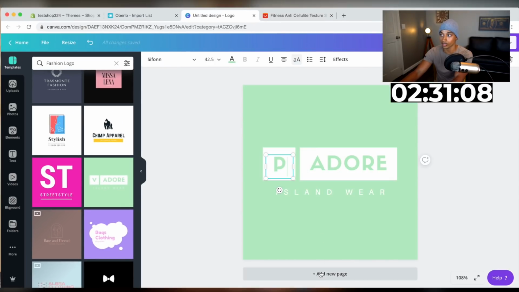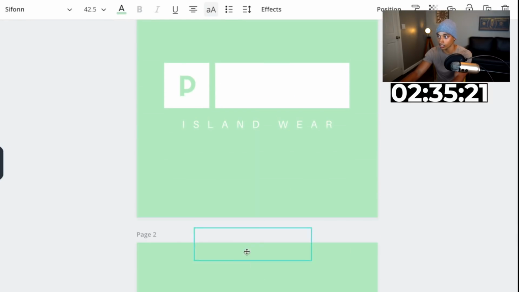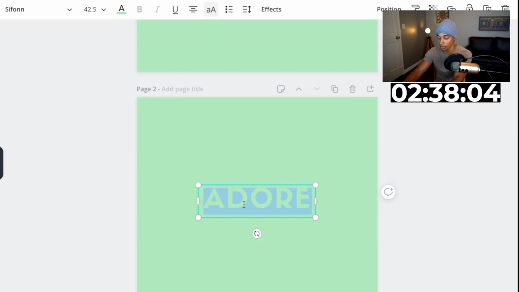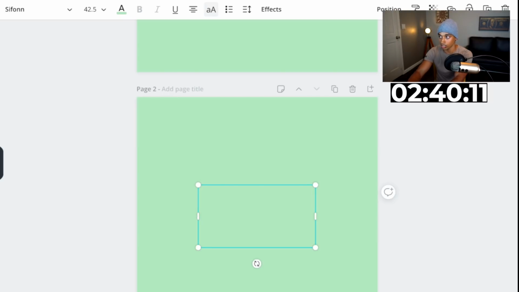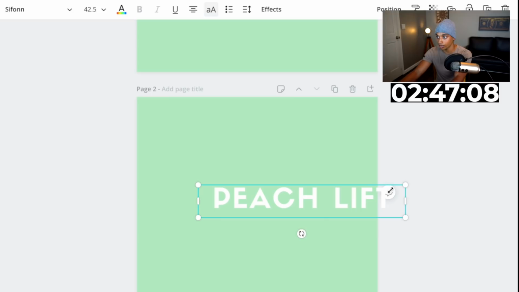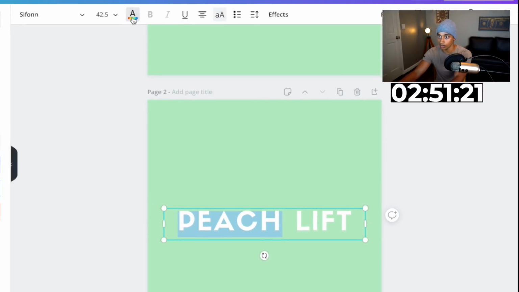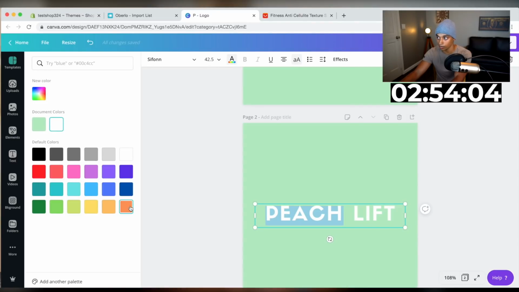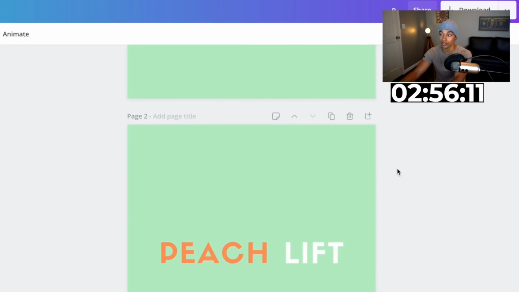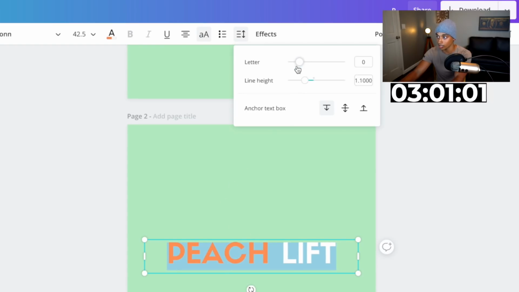But what I could do over here is take this template, and I don't really like this box over here, so I'm just going to take this text. I think this text looks pretty nice, and I'm going to call this the Peach Lift. And all we need to do is change the text color over here. We're going to make this a little bit bigger. I'm going to bring it to the center, and then change one of these to a peach color. Maybe that looks good. And then I'm just going to bring this text together a little bit more. So we can just come over to the spacing section right here, and we can do something like that.